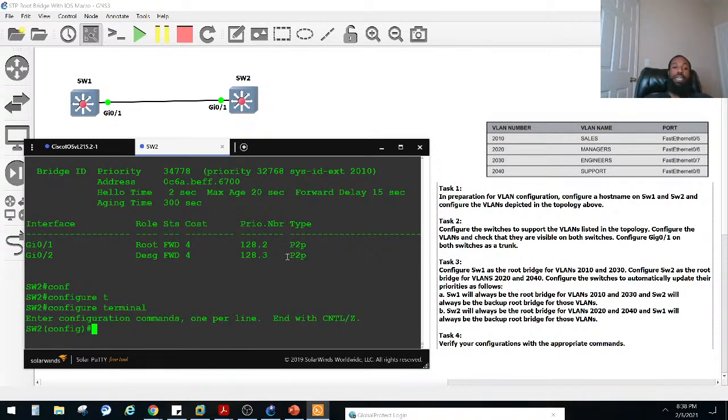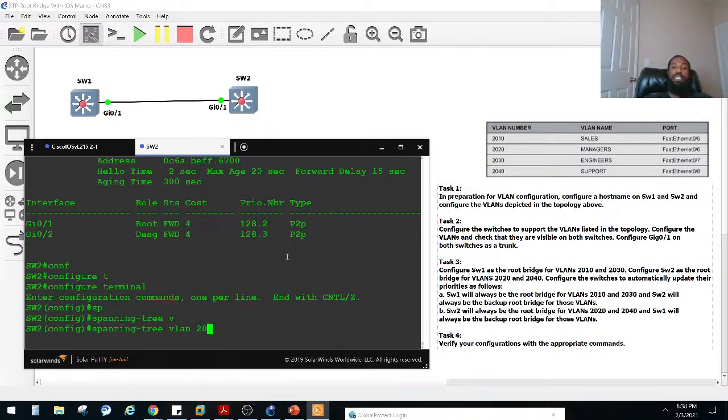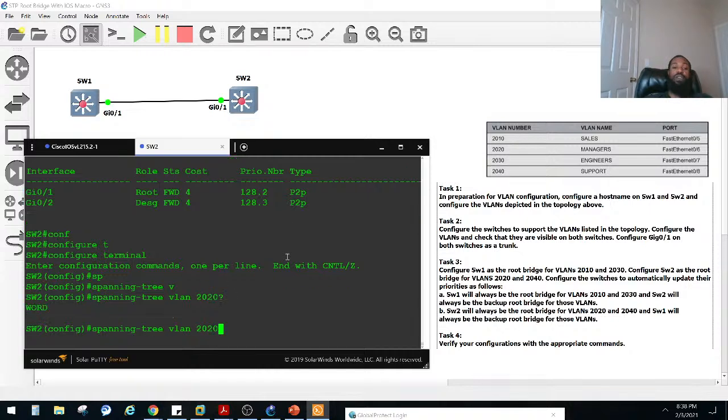So span tree VLAN 2020. And let me show you another thing. I think you could do more than one VLAN at a time, right? Can't you? Comma, and then 20, no, not 2020, 2010. Y'all almost got me there, man. Let's see. You can configure switch 2 as the root bridge for those other VLANs.